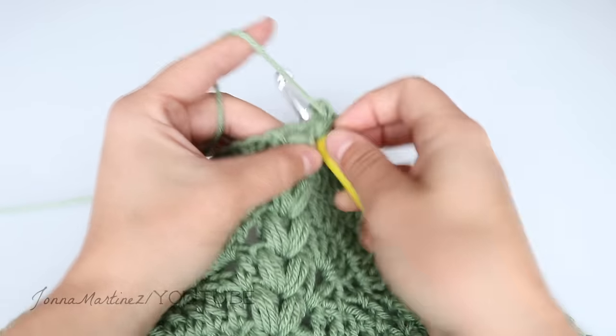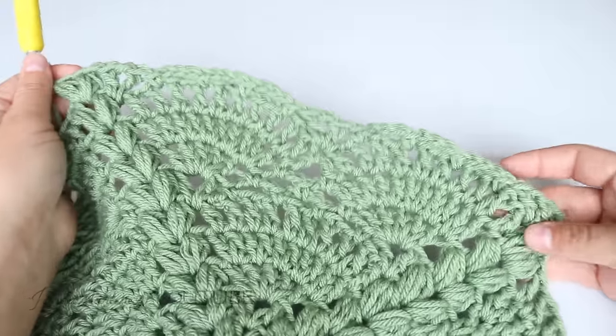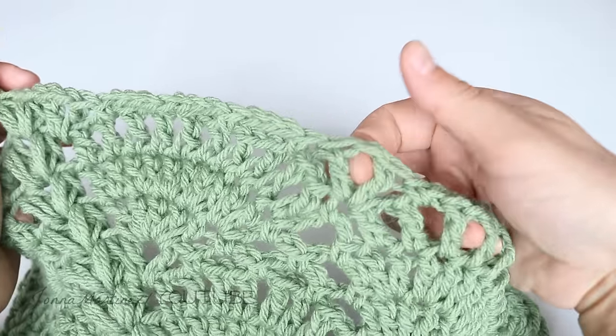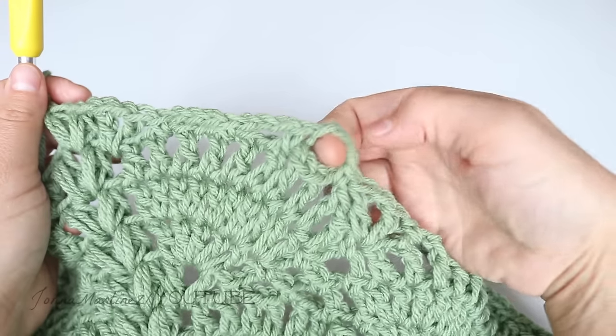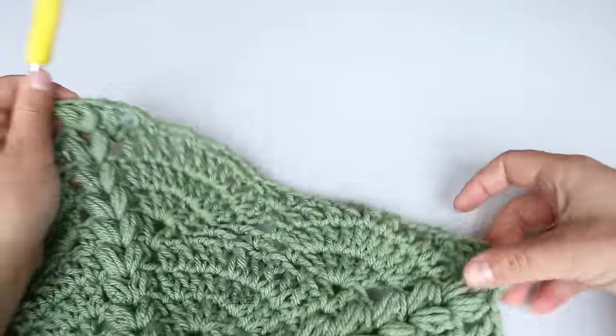To complete this round, you will have a V-stitch on each side of all of your double puffs. Then you will have a V-stitch into each one of your single crochets. In between your V-stitches, you will have 3 chain 3s. End this round as usual.